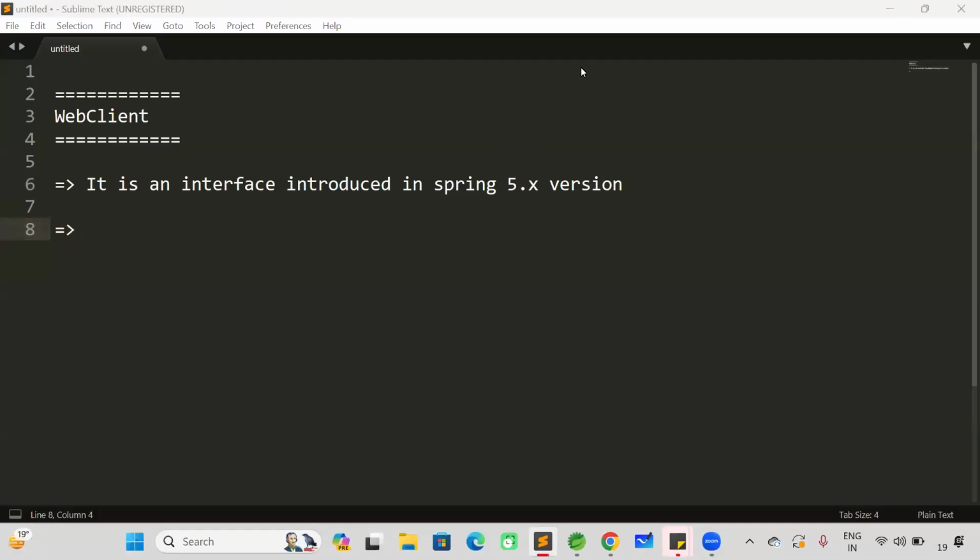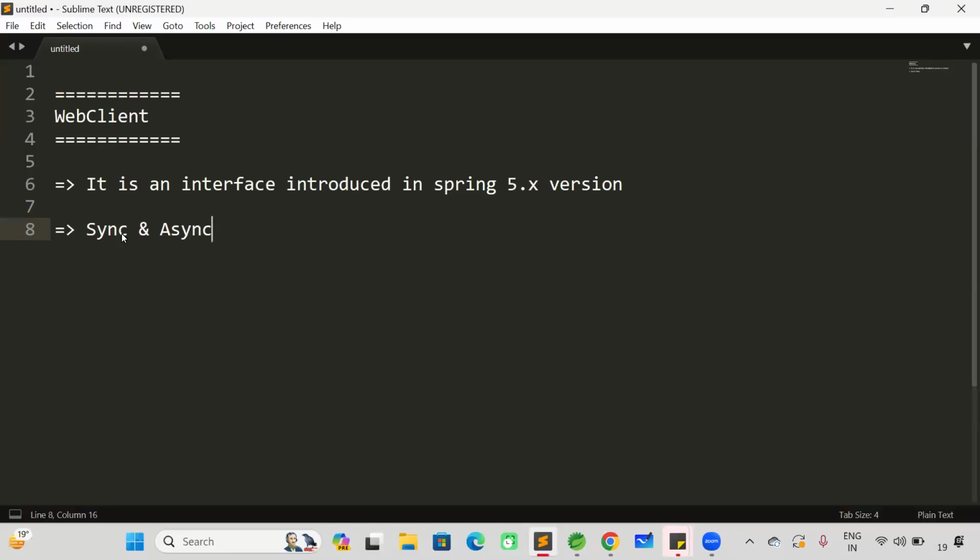Okay, good. Earlier, we had REST template, but REST template supports only synchronous communication, whereas this supports both synchronous communication as well as asynchronous communication. We already discussed what synchronous and asynchronous communication are.